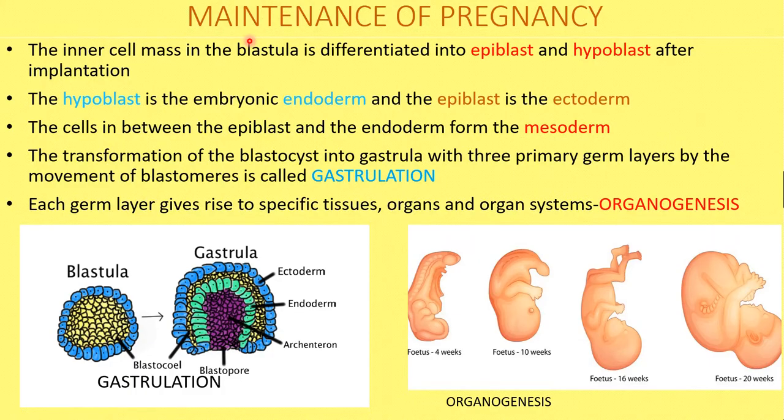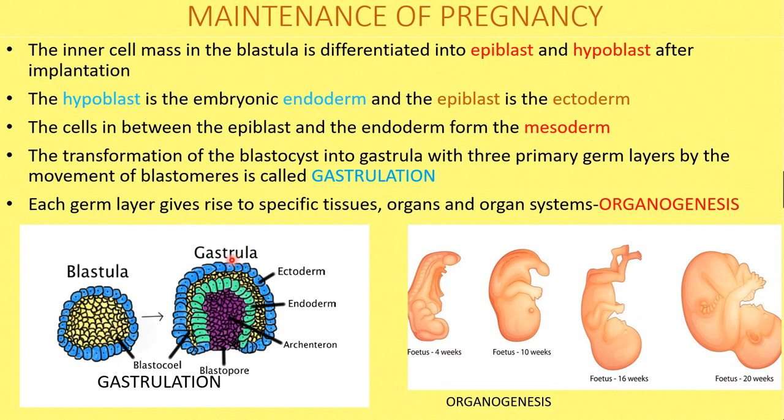Now the first one, the maintenance of pregnancy. So during development of the embryo or pregnancy period, we have studied a stage called blastocyst. So blastocyst is nothing but the blastula stage. It develops into a single layer, that is trophoblast cells, and inner cell mass, we have studied. And this blastula is converted into the next. This is a ball-like structure consisting of more cells inside.